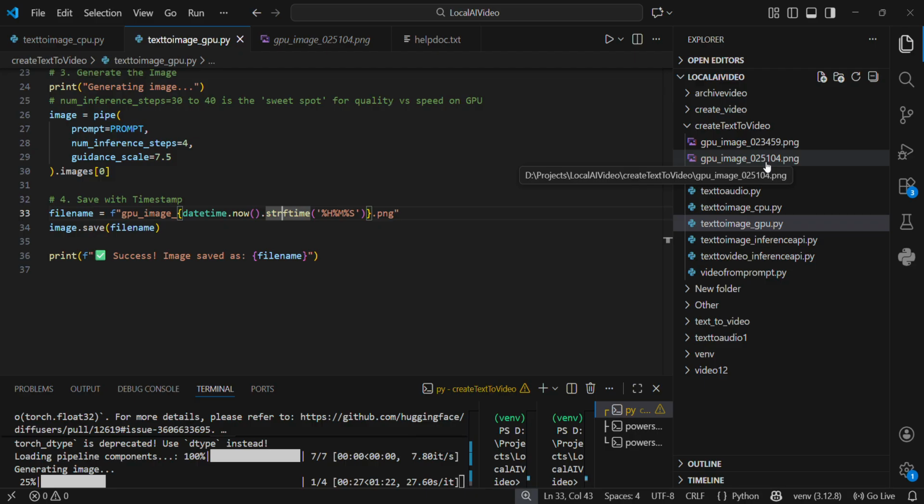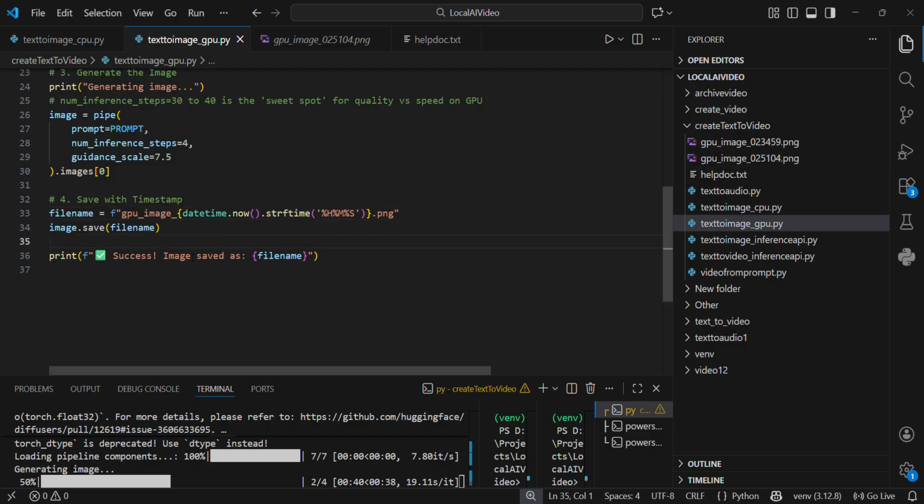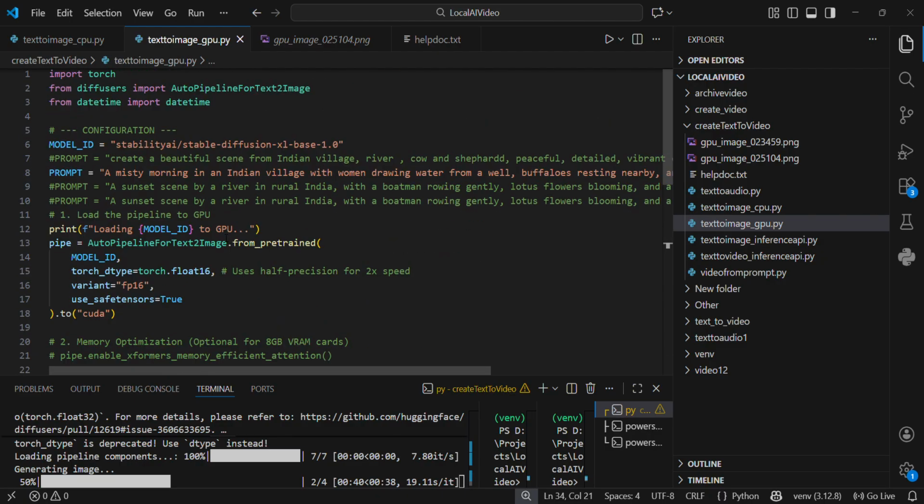So right now it's 2:53, so it's 2:51 and 4 seconds. Okay, now you have 50% completed. It will create in a minute, just wait for a minute.